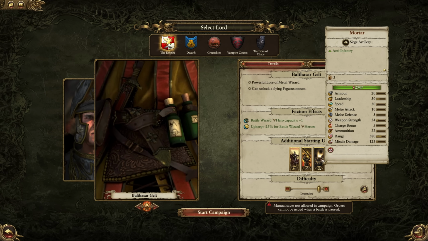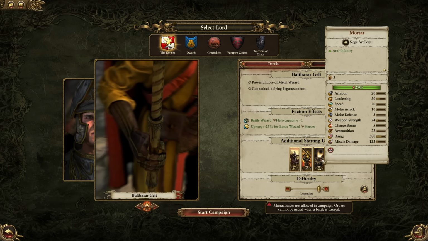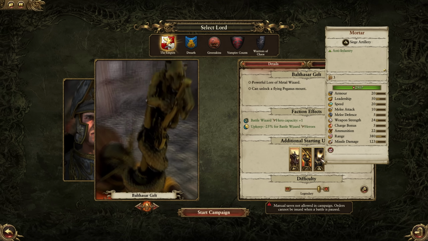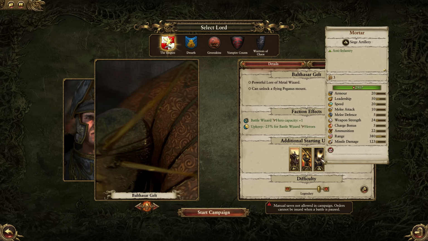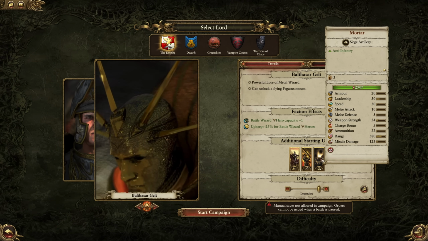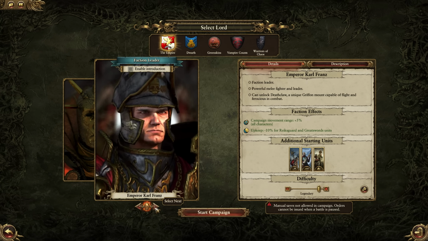But what's probably the most important unit in Gelt's starting units is the Mortar. These mortars can be used very effectively to force the defending army to attack you. So you can make a defensive position in a game and win.